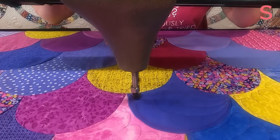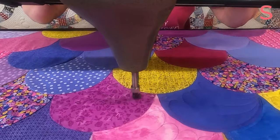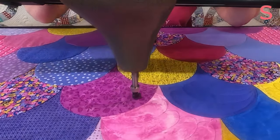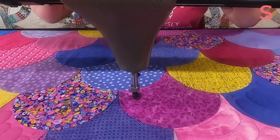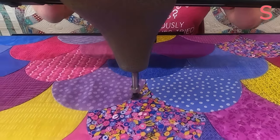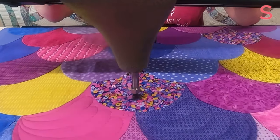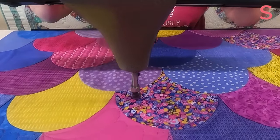That little curlicue, by the way, is just a way to travel to where I want to be set up for the next clamshell. And there's any number of things you could choose to do there. That's just one that I use a lot, and so I'm comfortable quilting it. But that is something you could easily personalize as your own little way of traveling a little bit to the next block. And as you can see, this is quite easy and quite quick, even though it looks like custom quilting of feathers. But because it's just one continuous line across the quilt top, it goes pretty quickly.